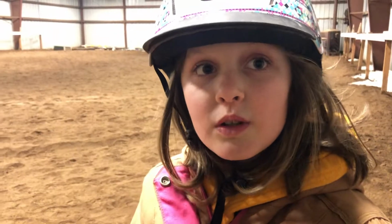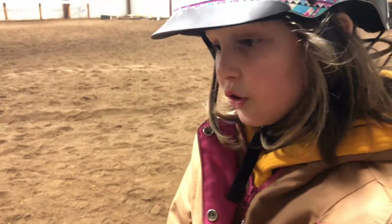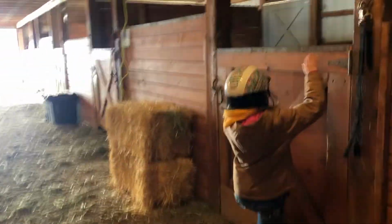Is there a different bridle? We'll use the same bridle and just put a pair of English reins on him. Is there usually a different bridle? No, because he's just been a Westerner. Doesn't mean he can't go in the English saddle, but we're just doing it for fun, right? Right.